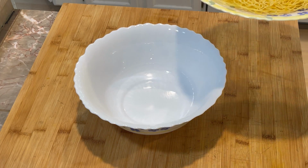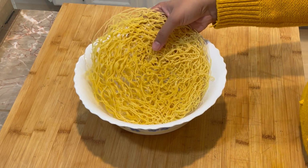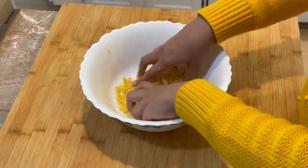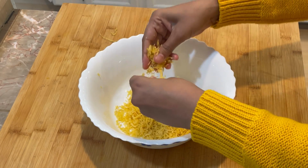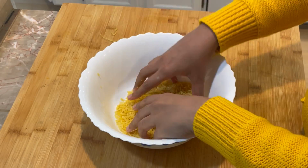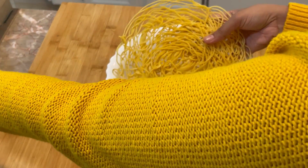Now it's the fun part. We are going to break this one and see how crispy they are. Just break it. This is what you get when you buy it from the market. You see how crispy they are? Now let's see how this one looks after breaking it.